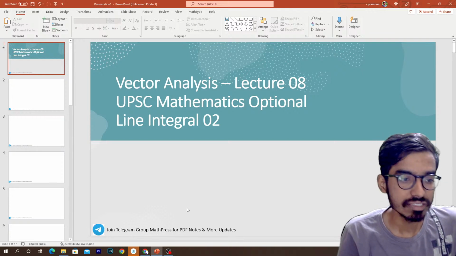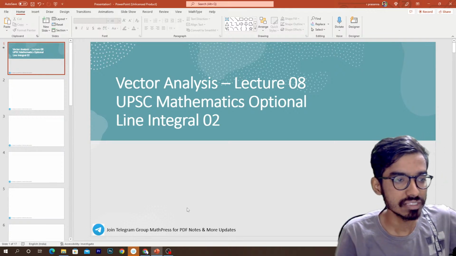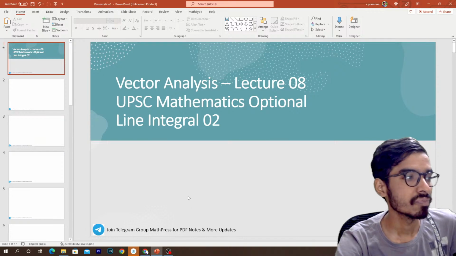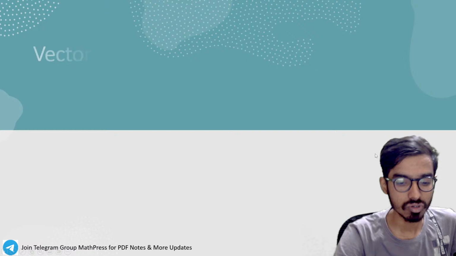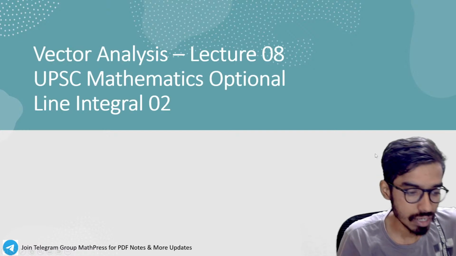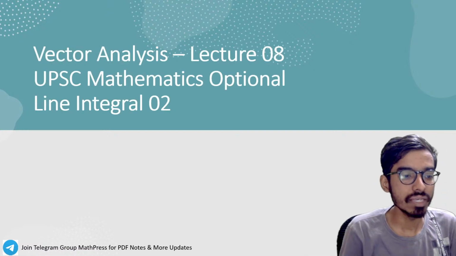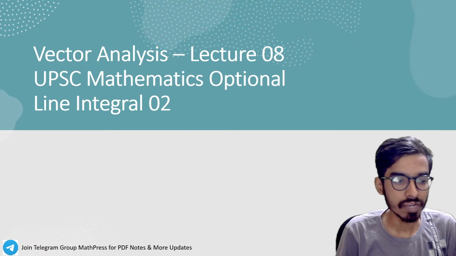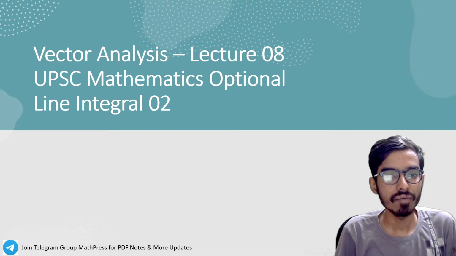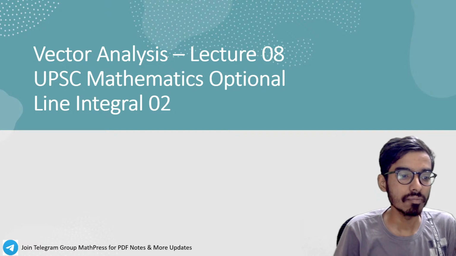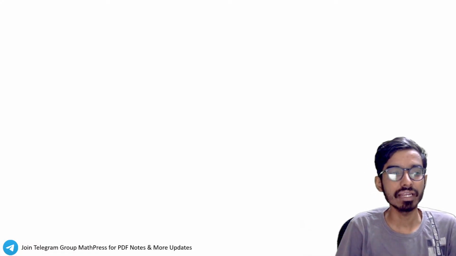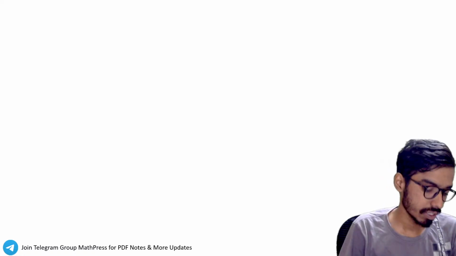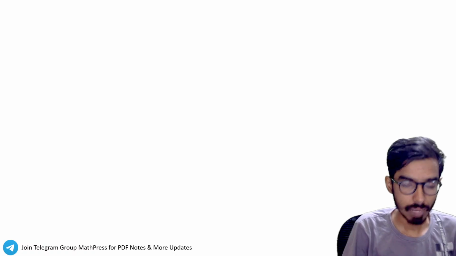The next class we will start surface integral. Okay, so we'll continue solving problems. This is a continuation of the previous class. You just recall all the formulas based on line integral. They will give a vector field function f, and you need to evaluate that over a curve. It is nothing but integral over C f dot dr, where dr is dx i vector plus dy j vector plus dz k vector. Okay, so we will do the eighth problem now.